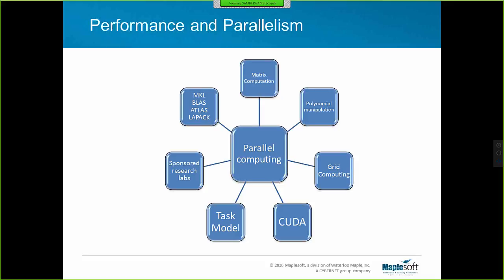We also have support for CUDA and local grid computing. The latter means you can easily write thread-safe code to run on your computer. The same code can then be run on a high-performance computing cluster without any changes. We also want to educate our users about the potential and the limitations of parallel computing. Thread safety may be an issue, and there are sometimes unusual floating point results when you increase the number of threads.